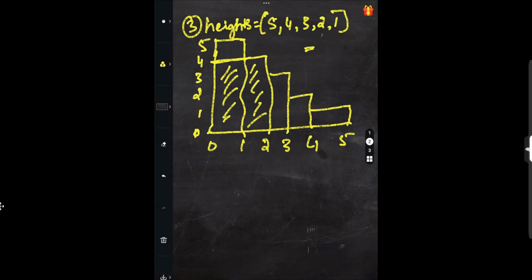This one forms the largest rectangle, right? So here this one is 5 and this one is 4. So a height of 5 and 4, so it will be 5 plus 4. So the output will be 9 here. The largest rectangle formed here is using the consecutive bars starting from the first. So the output will be 9 here. This is for the condition decreasing heights.